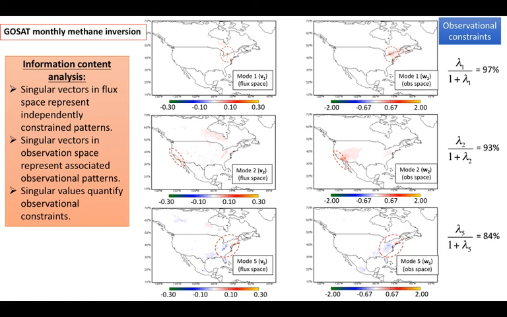On the left here, I'm representing 3 of those modes. You have a mode that corresponds to, I believe it's Toronto here, a mode that corresponds to the California hotspot, and one the Appalachian. And on the right, you have the corresponding mode in observation space, so the exact observations that actually constrain those patterns. You can use that for posterior diagnostics to interpret your results, but also to do some aggregation of observations. Like, let's say, satellite observations, you can reject or filter the observations that are not needed for a regional inversion, for instance. So this is a couple of applications of that.